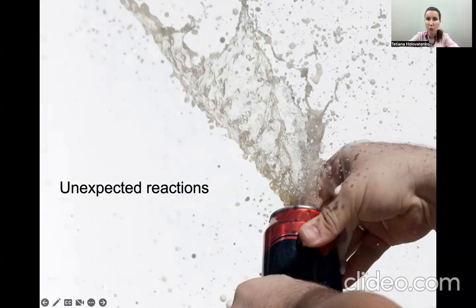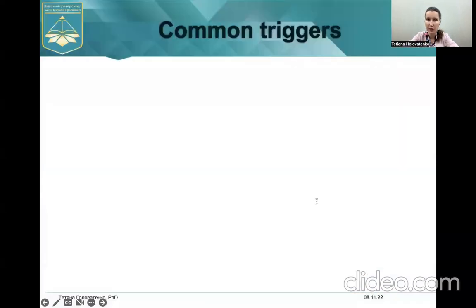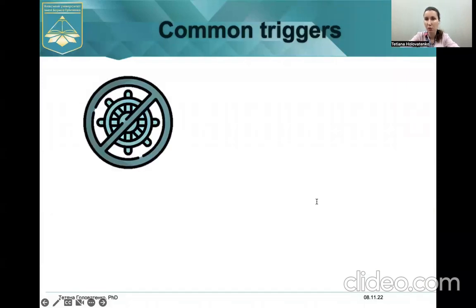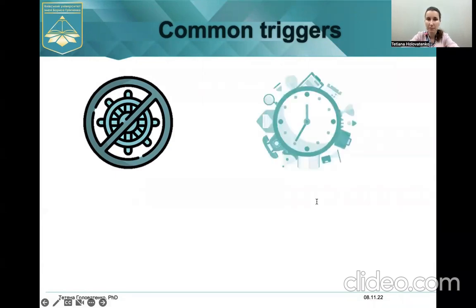And you might think, what triggers those events? The most common triggers might be a perceived loss of control among those who were exposed to trauma. It can also be anxiety around changes in routine and their usual way of life.